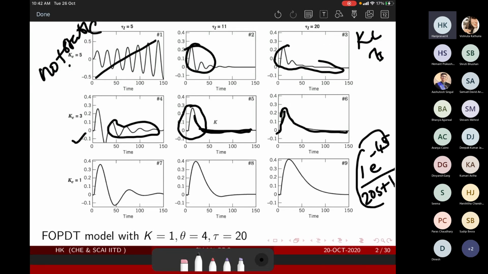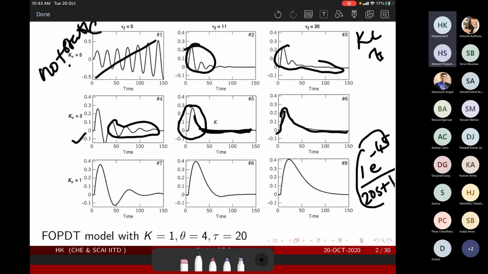So you can tune your Kc and tau I. These are all by means of trial and error, because you put something and this is what you get. But can we do a better job here? Better job in the sense, can we design it? Like can we give this number as a solution of something so that it is more reliable and more accurate and gives you stability as well as performance? That is the question and that is what we are going to address. Any questions at the moment?